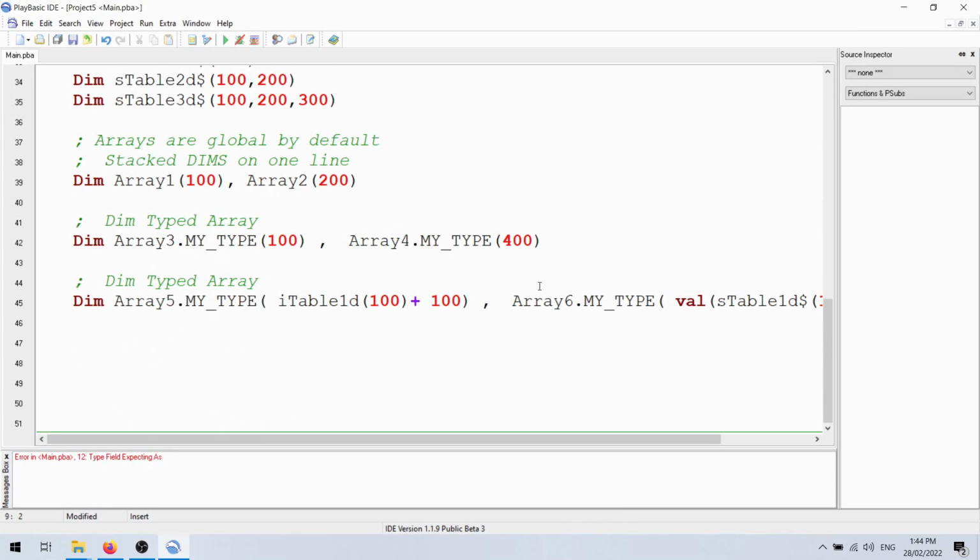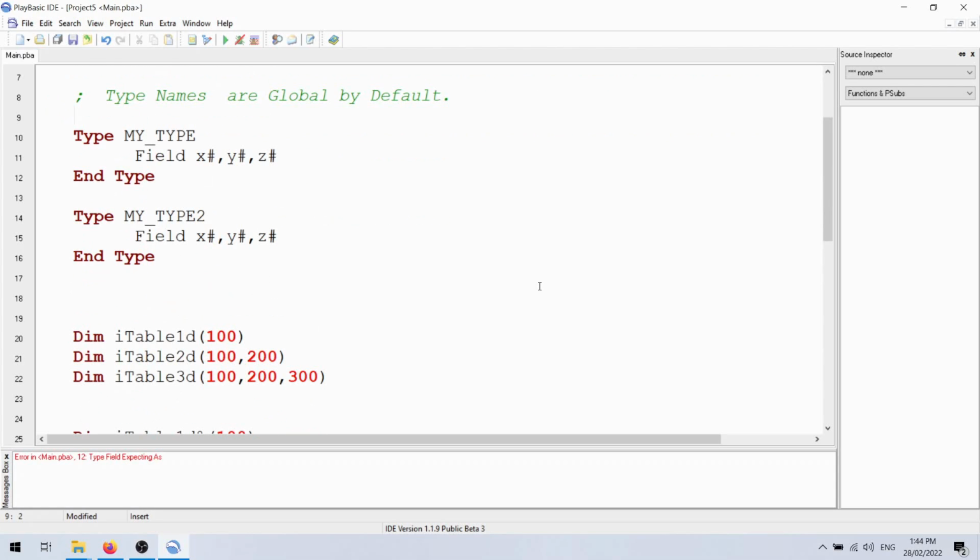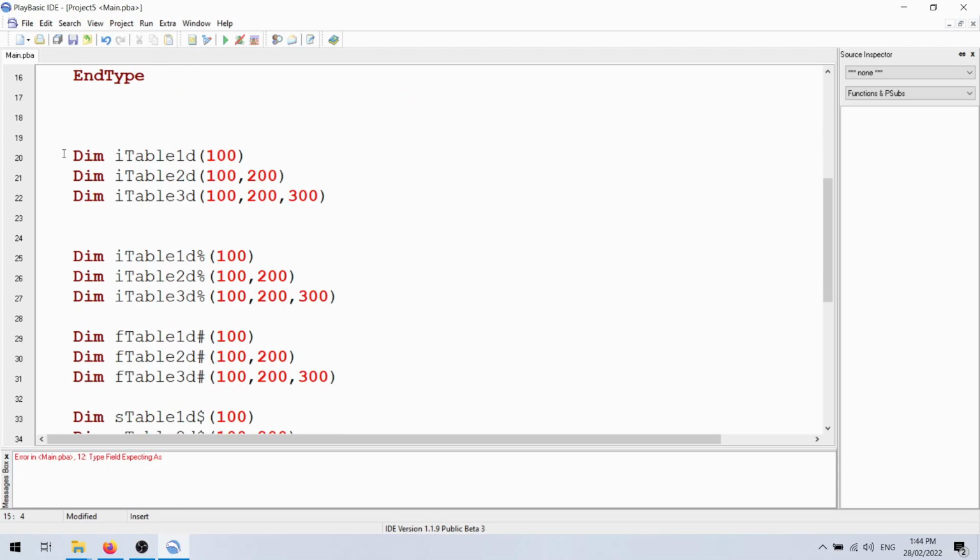Here's the original Blitz code. In Blitz, our main changes are that the field keyword here is obsolete, so we don't need that, and we have an end type keyword rather than end type keywords. So those changes have been made for us. The dimension statements are basically the same.